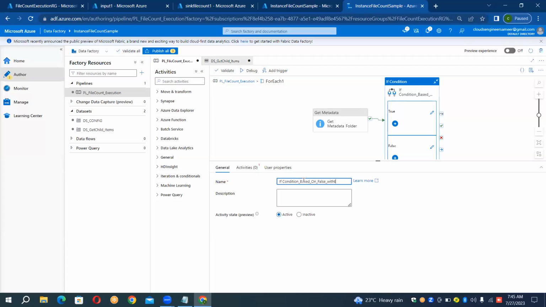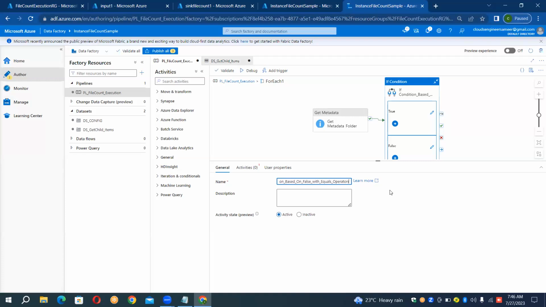Just for more clarity, I'm writing this with the equals operator. Okay, now fine, everyone.